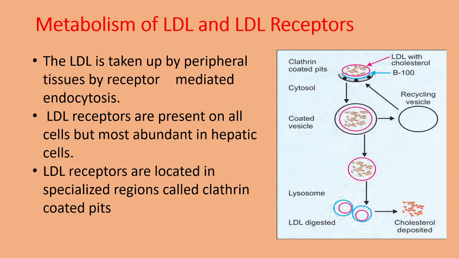So this is the reason why LDL is the causative agent for the incidence of coronary atherosclerosis, because it is degraded only through the LDL receptor. If the LDL receptor is defective, it will lead to familial hypercholesterolemia. Since most of the LDL is degraded in the liver and only 30% is degraded in the extrahepatic tissues, there may be a higher incidence of coronary atherosclerosis.